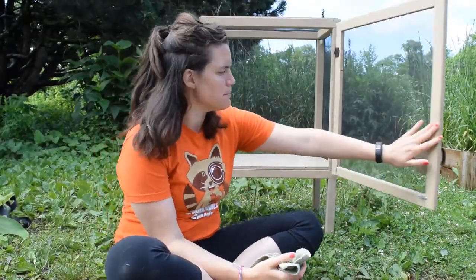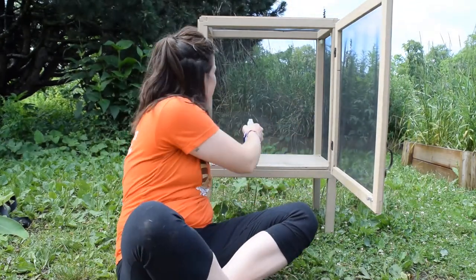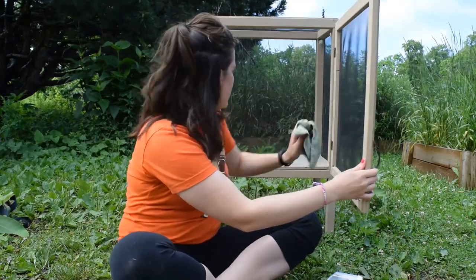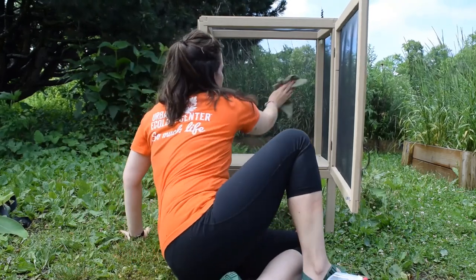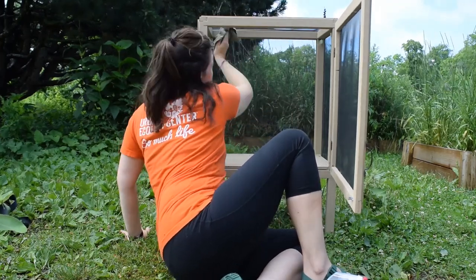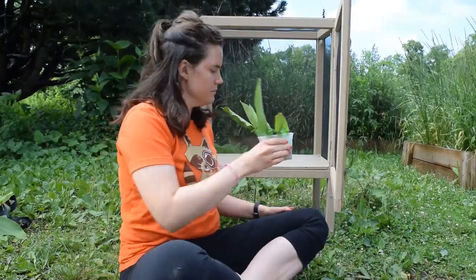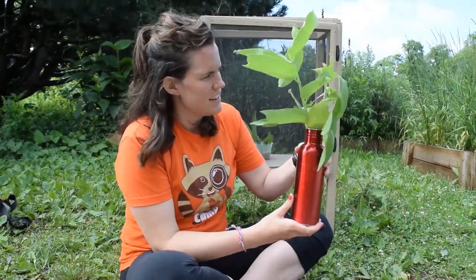Before I put them in my enclosure, I have to make sure that it's clean. I'm going to spray the bottom of my enclosure, the screen walls, and wet my rig, making sure I get all the germs out before I introduce them. Now it's ready to put in.